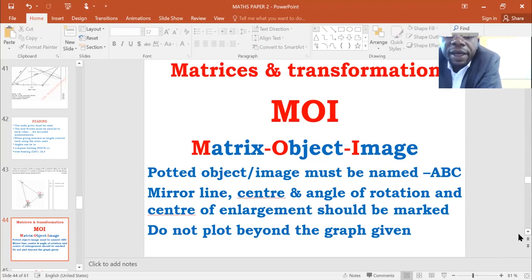Now, this particular area again, when you have the negative and positive values, sometimes you draw your graph in such a way that a particular image will fall outside the space of the graph that you're given. Maybe you rotate and you find that one coordinate of the image falls beyond the page that was indicated for the graph. So nothing should go outside the graph. As soon as you start drawing your axes, draw them in such a way that all the figures you'll draw must fall within the graph that was given.